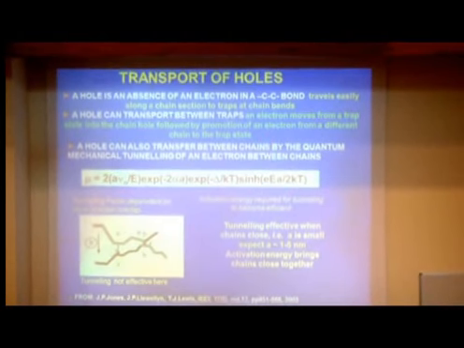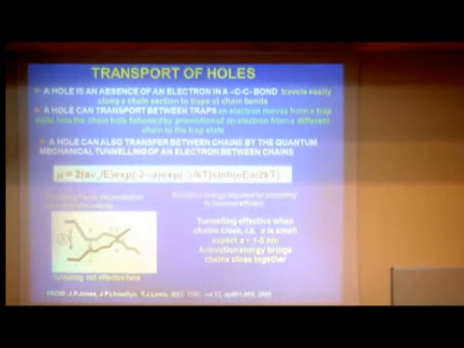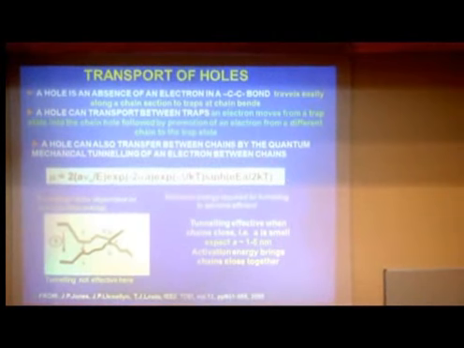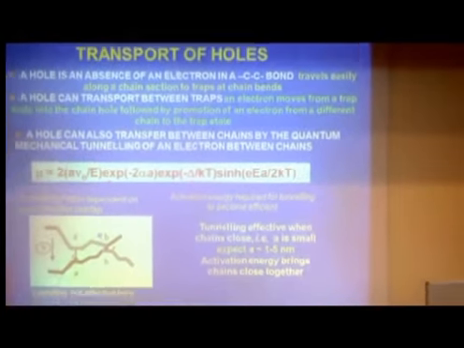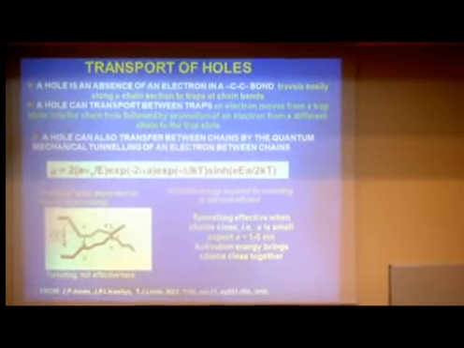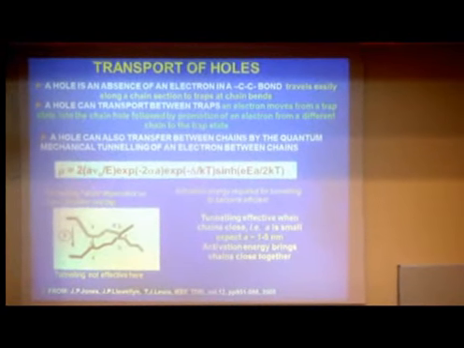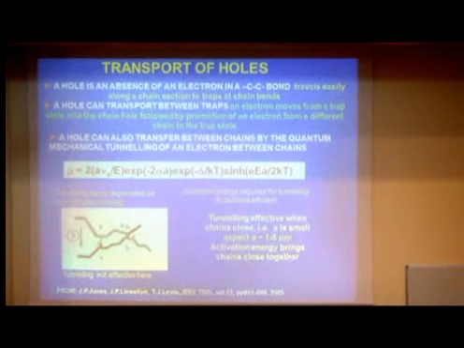And this term reflects the fact that the hole wants to move in the direction forced by the field. It gains energy if it moves as the field tells it to. If it goes in the opposite direction, it costs energy. So the sinh term gives us the difference between the forward motion and the reverse motion. A over 2 is half the hopping distance or the tunnelling distance, and this is the energy gain or loss depending on the direction in which the hole moves. This is just a factor reflecting the speed or the probability per unit time of the process.